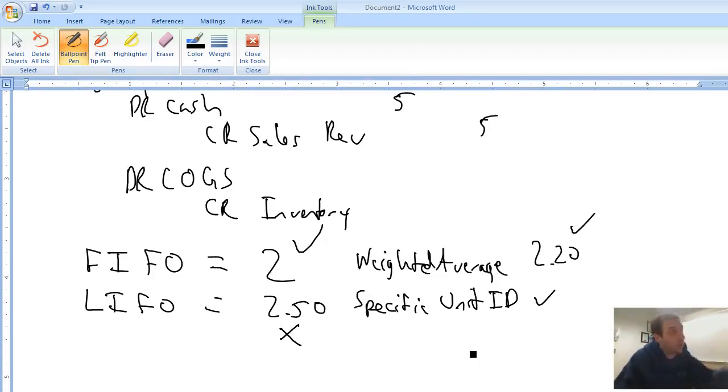Now, you're in luck, because if you can understand FIFO, LIFO's really easy. It just logically follows. If you get how to do FIFO, you'll get how to do LIFO. So I'm going to focus on FIFO and weighted average. I'm going to leave LIFO off because, again, it's not allowed under international standards. It's not allowed under Canadian rules, and that's really the focus, and that's my primary audience here. So we'll leave it there. Our next video will walk through an example of how a company might deal with FIFO method accounting record keeping.